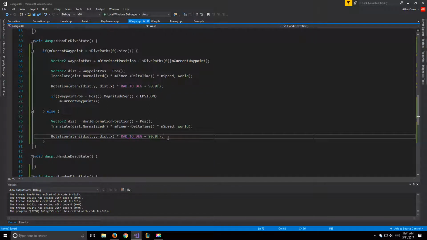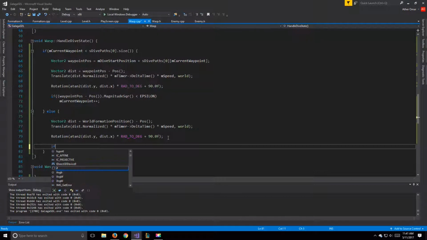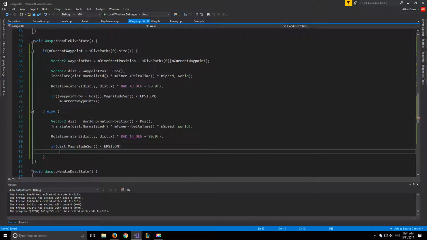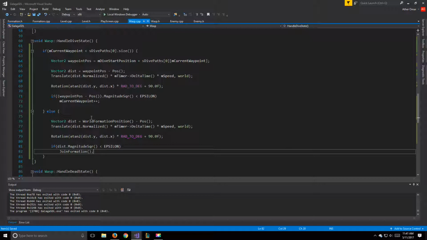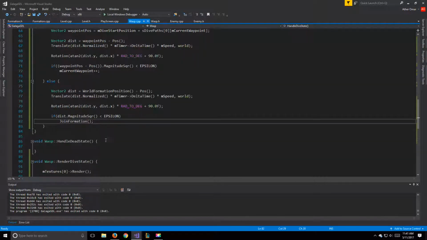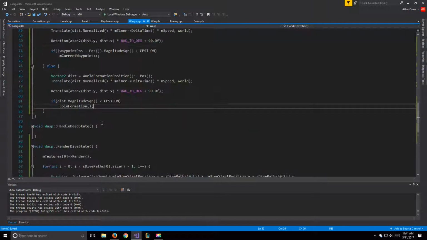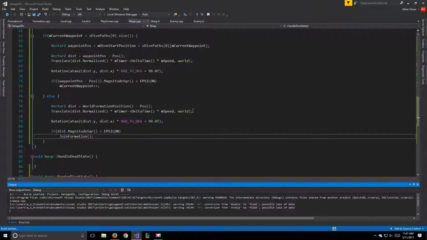So that's pretty much the same idea here. And finally, over here we can say if the dist dot magnitude squared is less than our epsilon value. So if it's equal to the epsilon value, that means we reached where the formation is again, so we need to rejoin the formation. So we can just say join formation. And these will be the changes that we need to make it follow the path and rejoin the formation again. So let's run it and see how it goes.